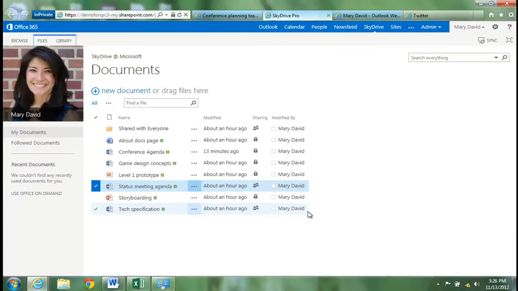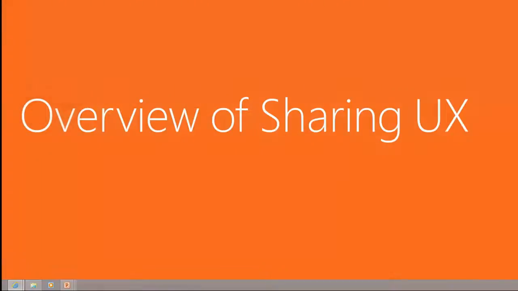But we also noticed that sometimes people forget to share things that they mean to share with their teammates. And we really wanted people to be able to access the content, the sites, the documents that they wanted, even if the person forgot to give them permissions. So the next thing we'll go into is what that looks like if maybe I've emailed Gaurav the link to the site, but I haven't actually given him permission.